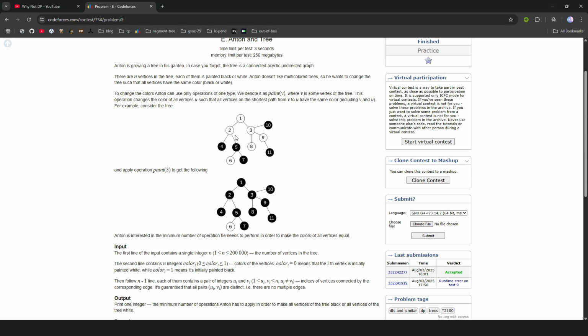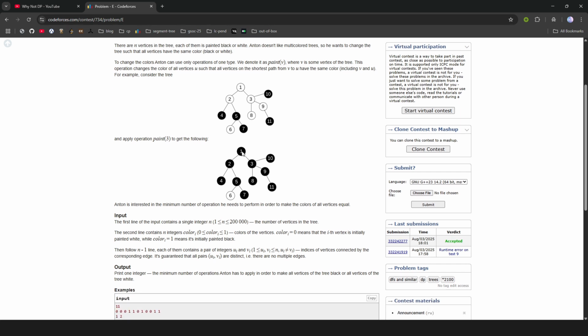So if we apply the paint operation on the third node, it will simply invert the color of all of these nodes. So the second, 1st, 3rd, 8th and 9th nodes will turn black. As you can see in this picture, all these nodes are black now. In this way, we applied one operation and got this tree.